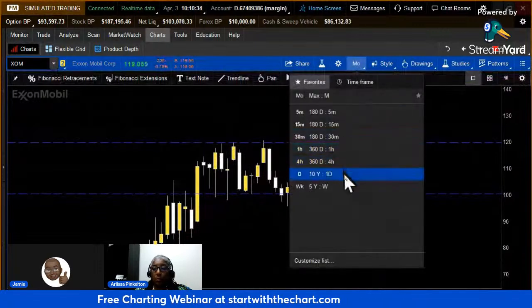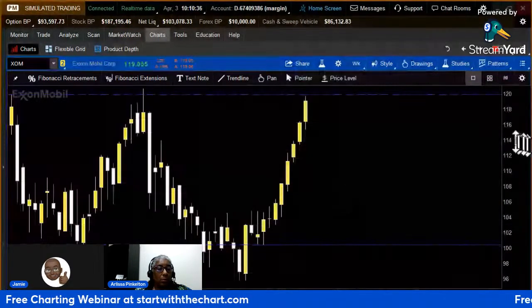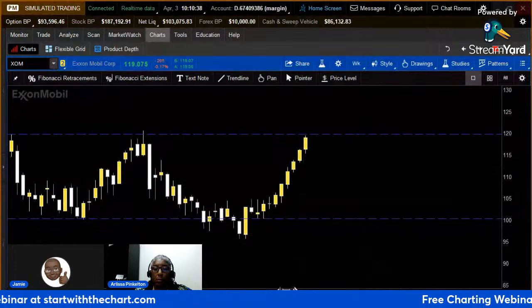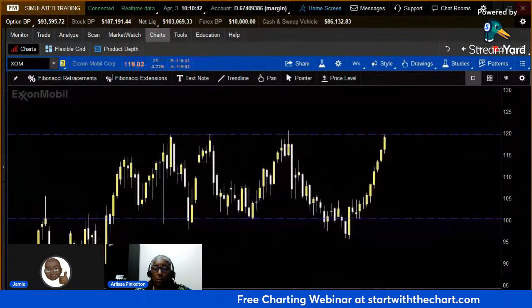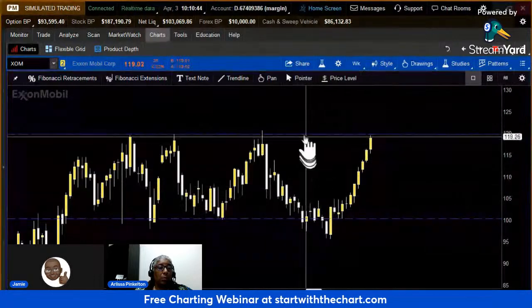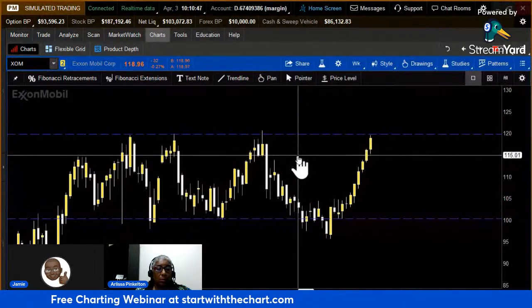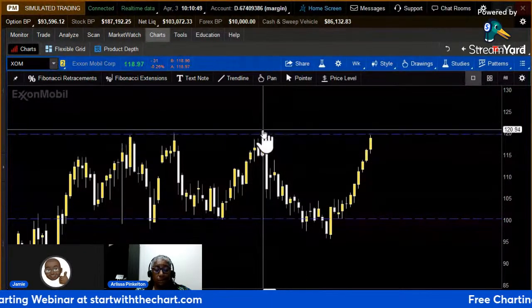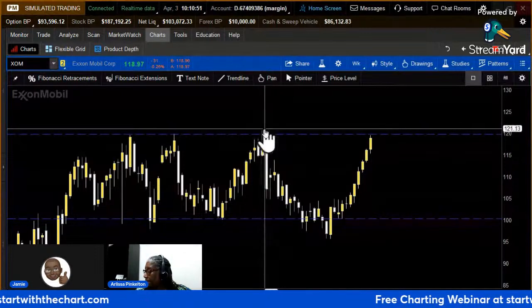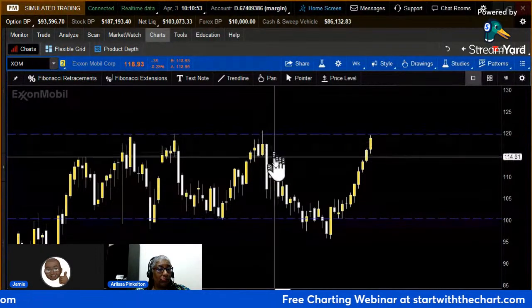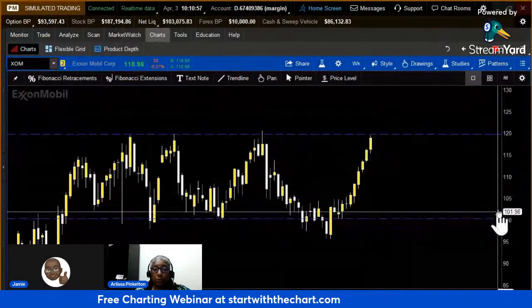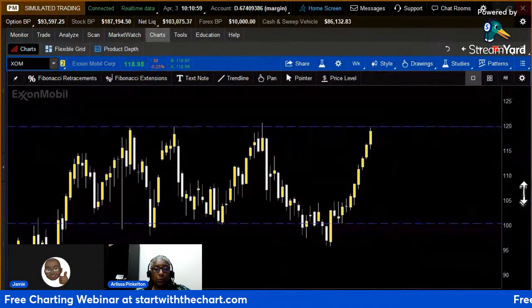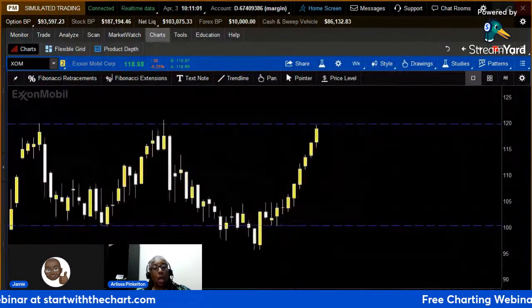All right. Then let's take a look at weekly. See what's going on. Definitely strong. What I see here is it has a little bit more to go before it breaks through this high point. So there's not a seller's zone above this. You have to switch it to the Fibonacci, in my opinion, in order to go there.